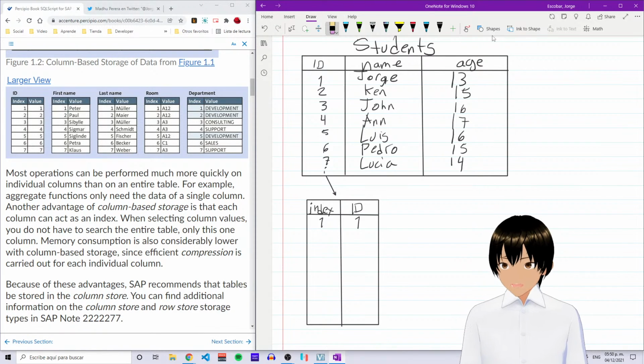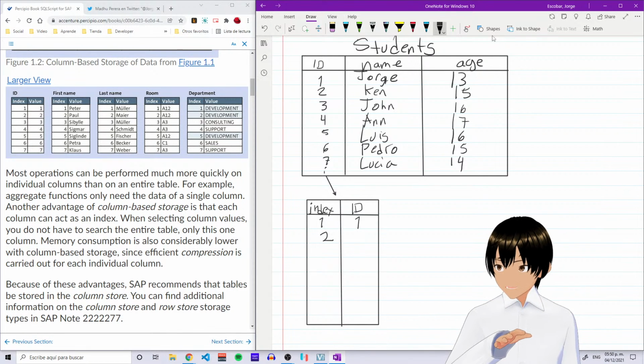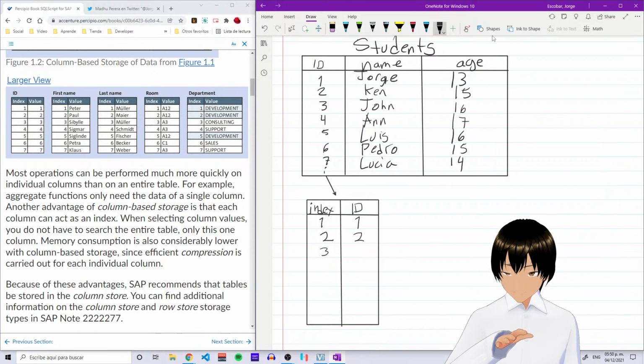And I repeat everything for any number of elements here. So basically, SAP HANA is going to create an index for the second row, and I'm going to copy the second value here. In this particular case, all the indexes and all the values match in this table's case, for example. And so forth.